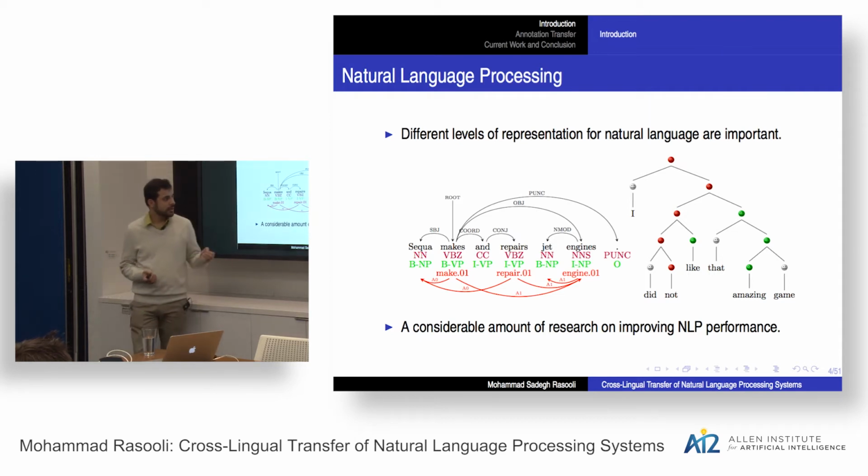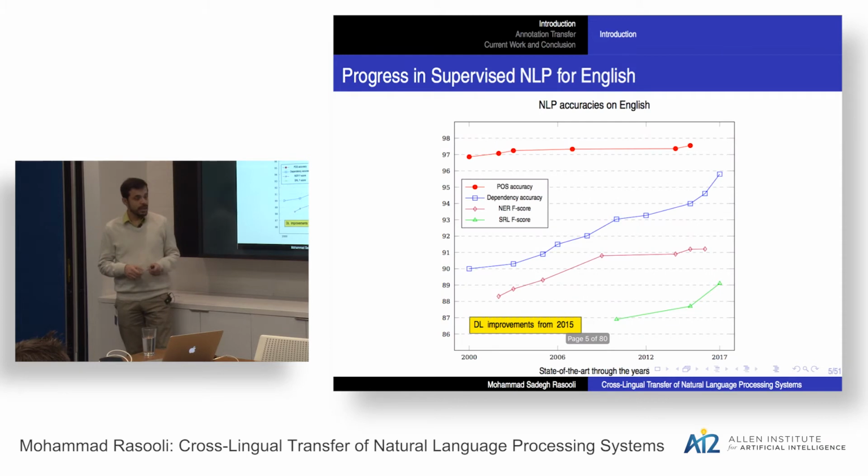You see that the part "that amazing game" I showed as positive sentiment with the green emojis. So "amazing" and these kinds of things are positive, but just a negation flipped the whole sentiment of the sentence. Sentiment analysis is really important, especially in social media analysis. And there was a considerable amount of work on improving performance of them. For example, in dependency parsing, it's been more than, I can say, 17 years of work just on dependency parsing.